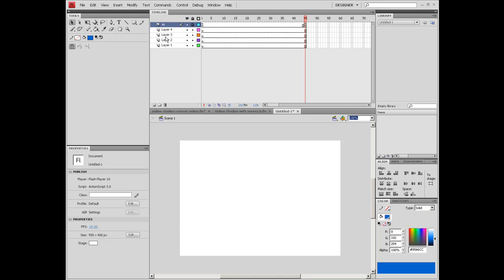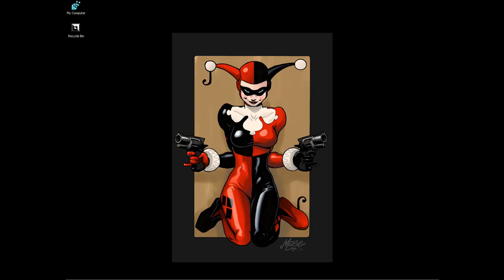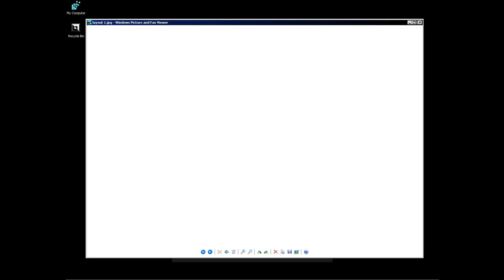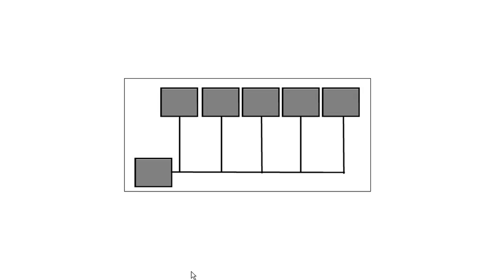All your other content will be in your layers below your ActionScript layer. Depending on the size of your project, you're going to have to organize everything accordingly. If it's not organized in the right way, it will not function correctly and make life difficult. What do I mean by this? I mean by the structure, the root of it.